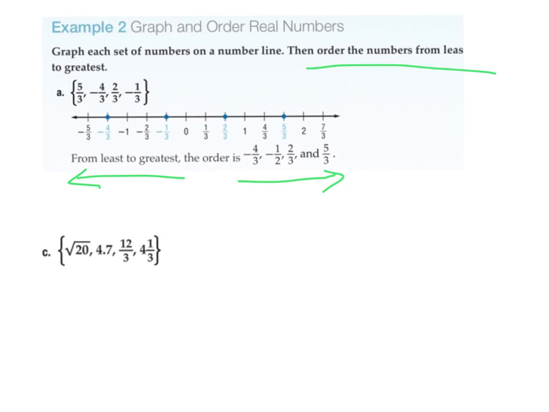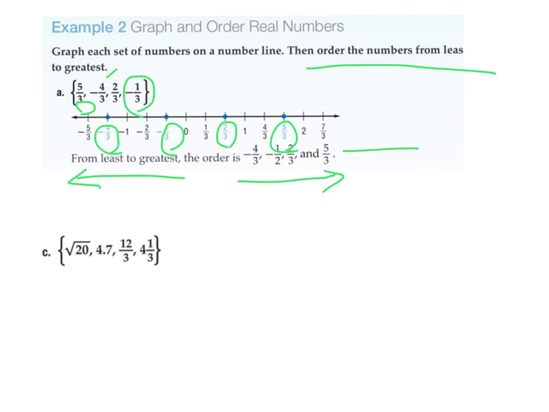And when we have fractions, if they have the same denominator, as these all do, you just have to look at the numerators and see which one's bigger, unless it's negative. So the negative 4/3 right here is really a small number in comparison to the negative 1/3, as you can see right here. The 5/3 and the 2/3, 5 is bigger than 2 because they're both positive, so that means the 5/3 is the biggest number and 2/3 is the smallest. And if you look right here, we have the answer: negative 4/3, negative 1/2, 2/3, and 5/3.